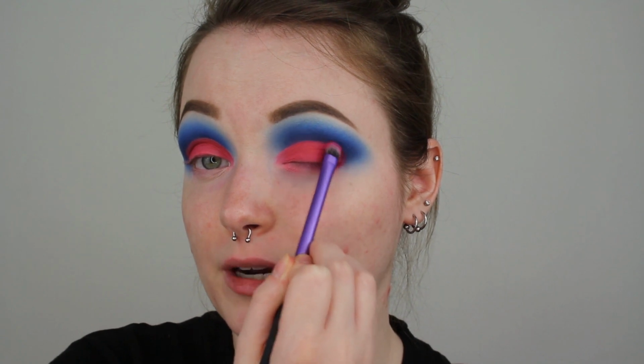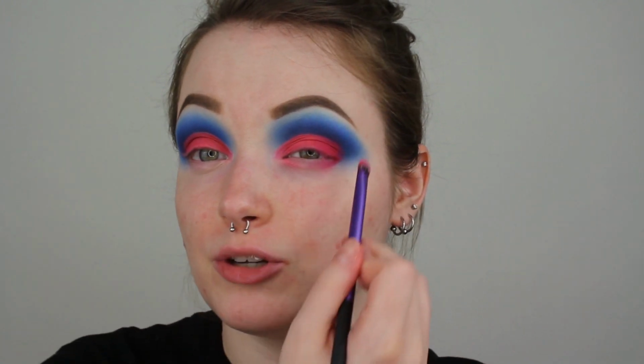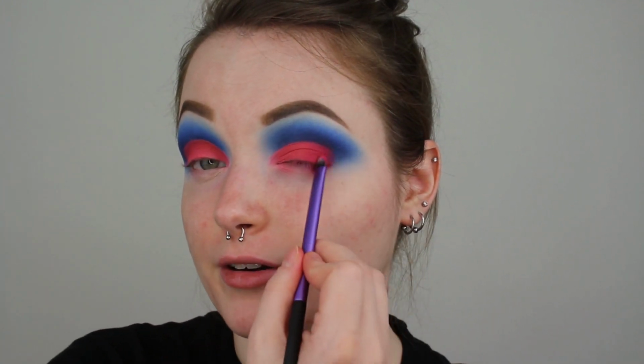And I'm just making sure that I'm really pressing this in. You don't want to bring it in too far either, otherwise it'll make your eyes look really closed. So you really want to just focus it in this outer third area. Ooh, that is just so pretty. Holy shit, I don't know what it is about this palette, but every time I use it, I just absolutely love the look that I'm creating.